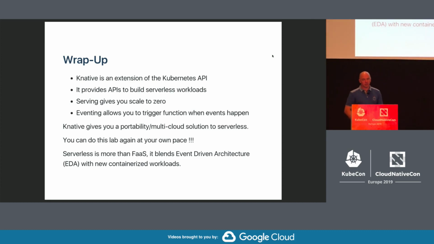Eventing allows you to trigger functions. So once you have everything set up, then you can start actually thinking about that application, and declare that application through a set of event sources, triggers, and functions. So the idea definitely is that Knative gives you this portability, and that you can go serverless even on-prem, but in any cloud, using a Kubernetes cluster and then deploying Knative.